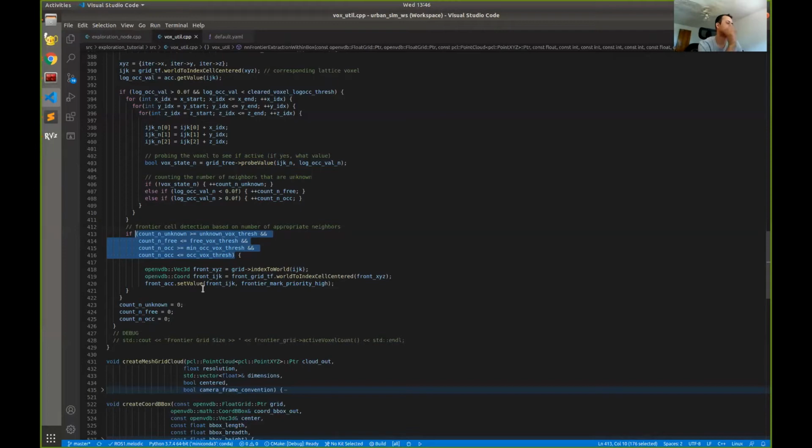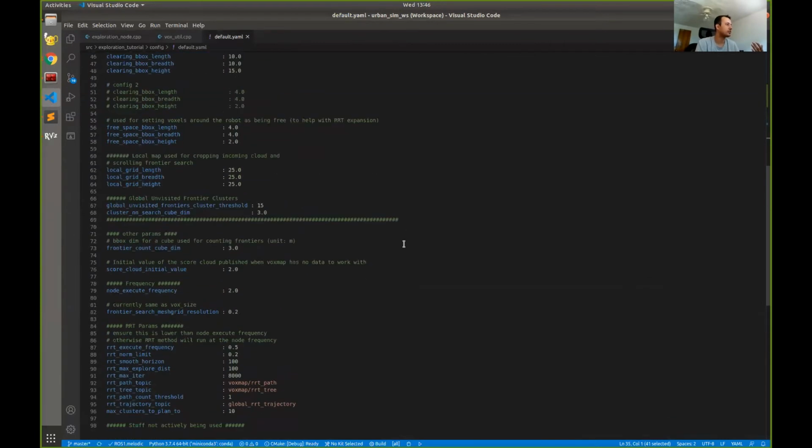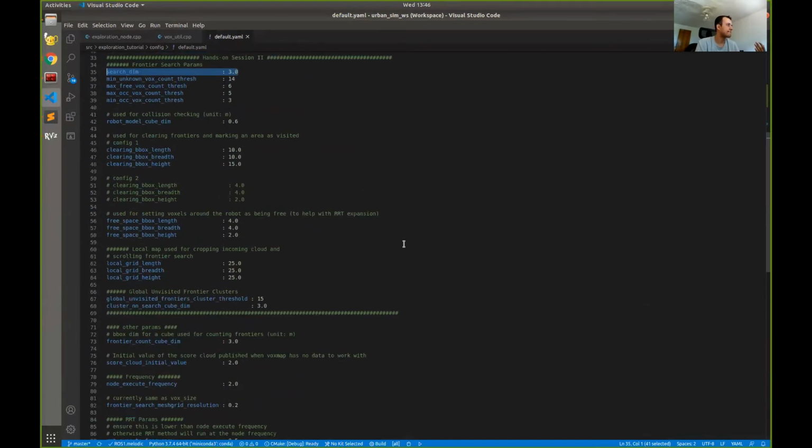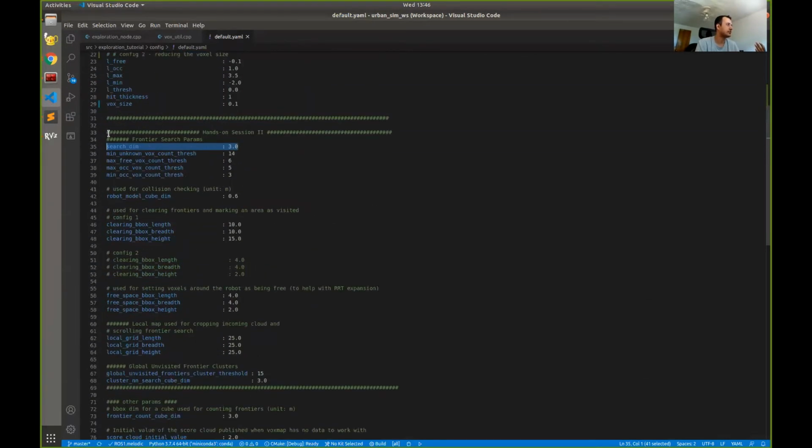So I manually tuned these parameters. But you can play around with this, and in the config file, if you look at hands-on session number 2, then these thresholds are essentially what I'm talking about.